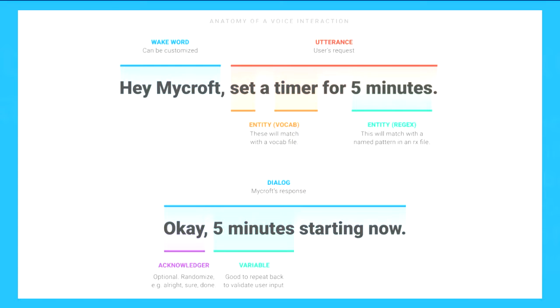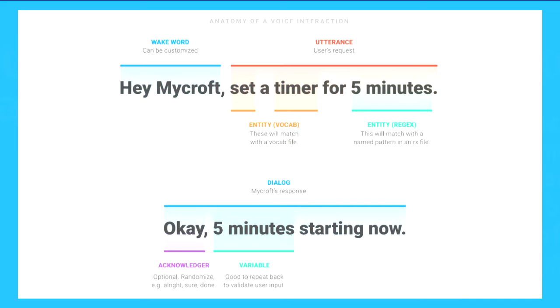Then what we do is have an utterance, which is the phrase or the command, that goes through a speech-to-text processor, which turns the sounds of my voice into text so that we can use it programmatically. That utterance will have some keywords and some things that we use. Then it goes off and runs a command. And then it comes back.